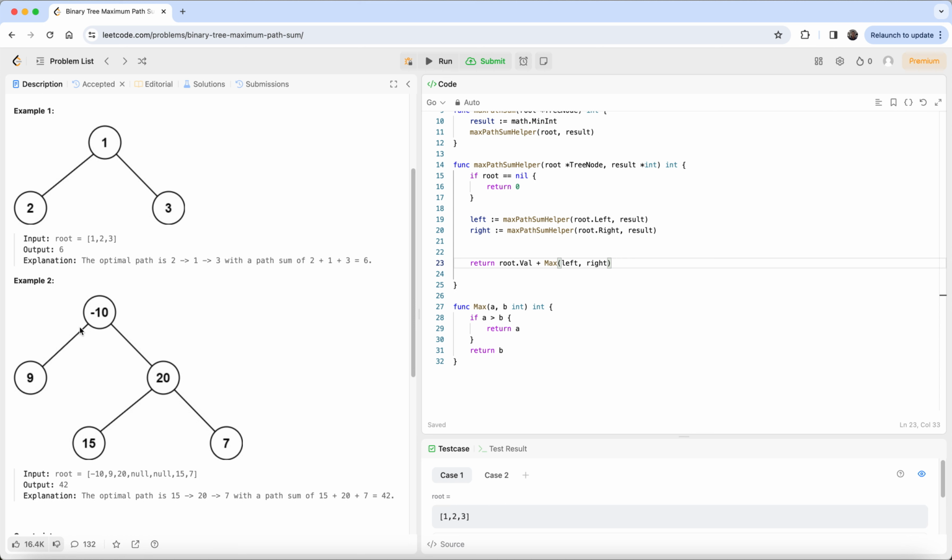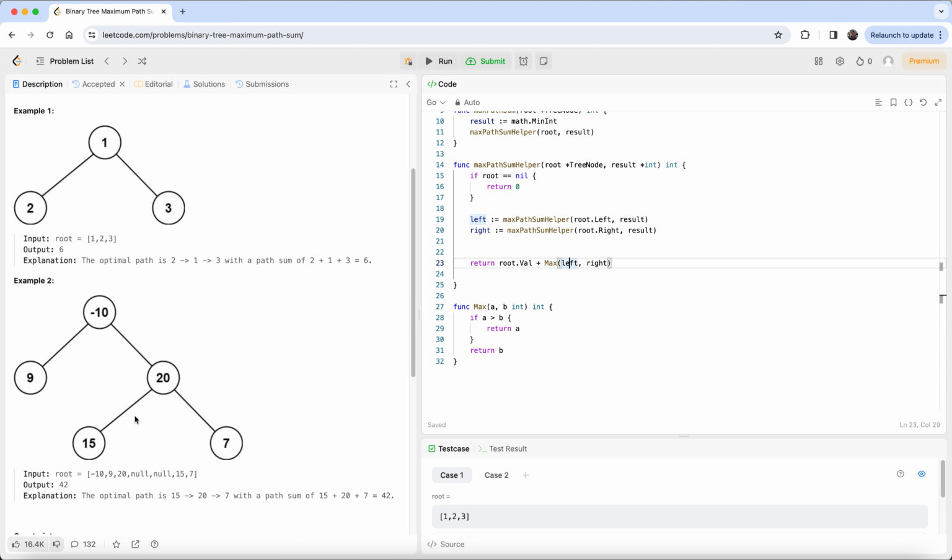In the similar way, for this the left is 9, and then again it will call for the right, so it'll go to the most left here in the right, and then come to this left. Again for this it will return 0 plus 15, then 15. So that's for that I just put left and right, and in this place it will return the max of this 15, 7 plus 20, so root value. So for each node it's returning the max for these triangle things.